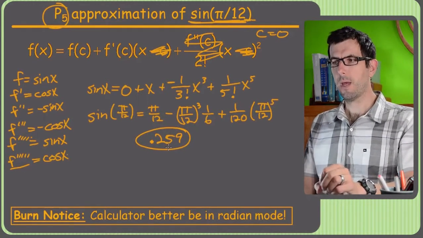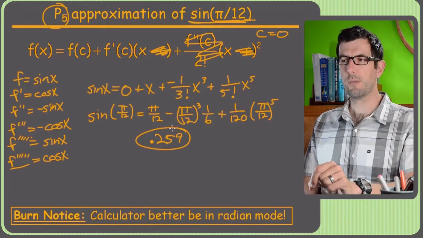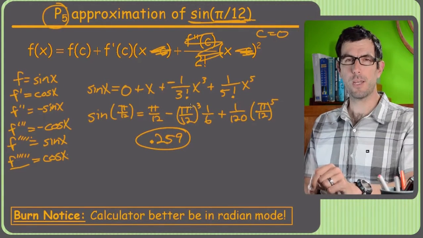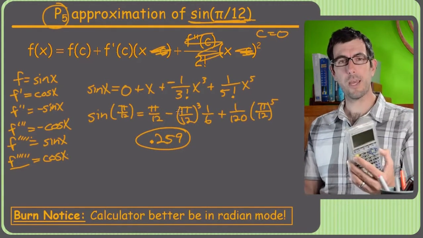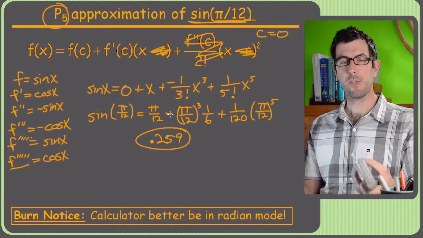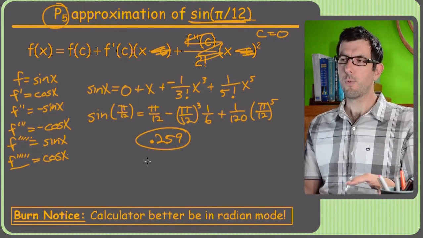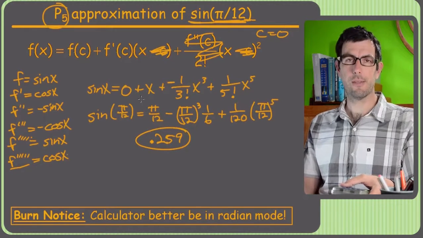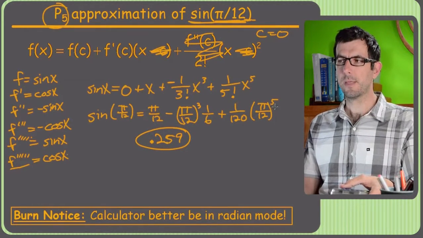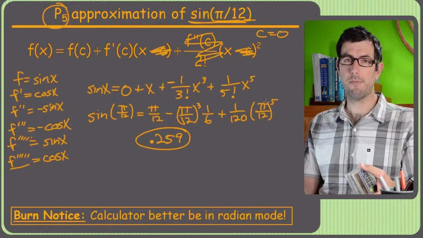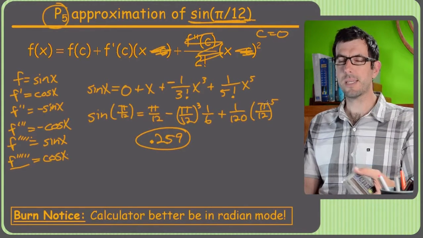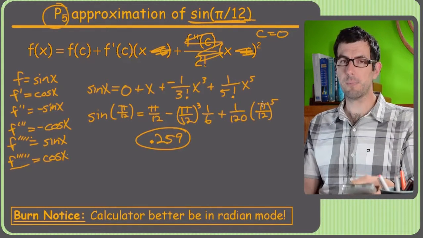Cool beans. And one other caution is that when you plug in pi, you really do want to use pi in your calculator out to many digits. If you just do 3.14, what will happen is these are very accurate. So this approximation, even though we only went to the fifth term, is going to be really accurate out to many decimal places.